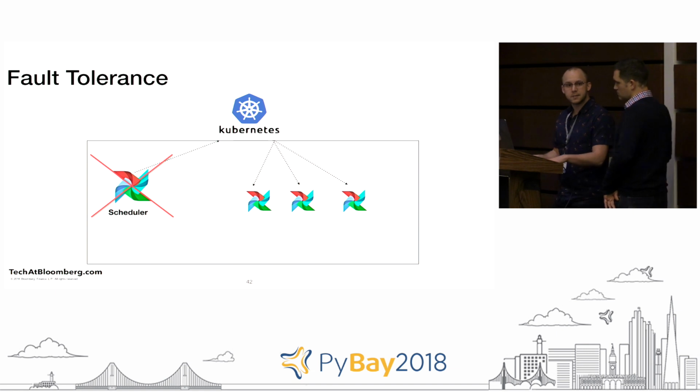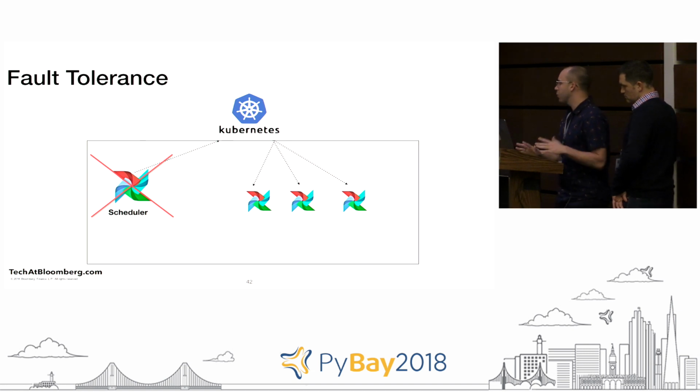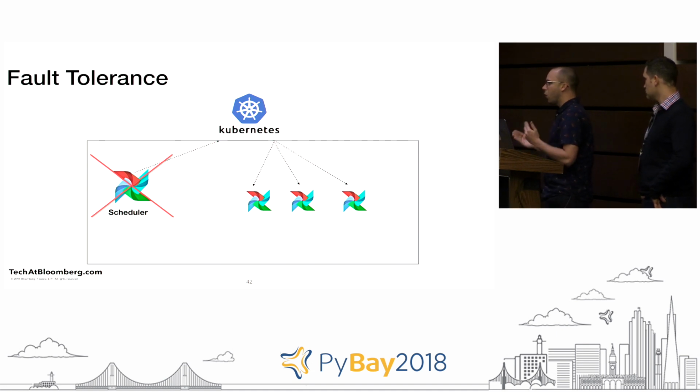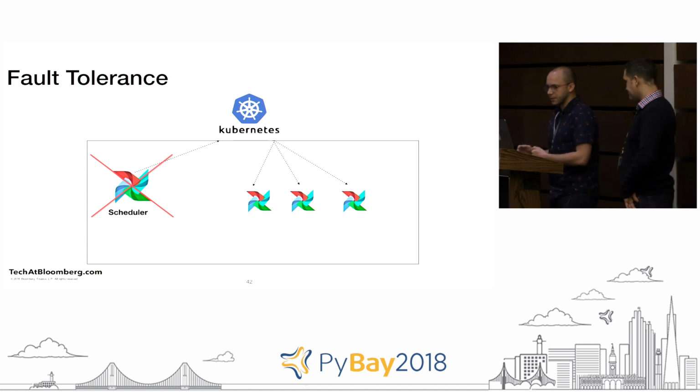And finally, we had to take some consideration into fault tolerance. Kubernetes has a very strong philosophy of trying to make applications as stateless as possible, and we wanted to kind of work around that. Some of Airflow's internal architecture involves using shared queues and other local data structures that, if the scheduler goes down, run the risk of either losing data or repeating jobs that had already been run.